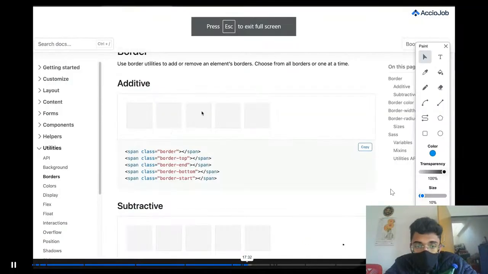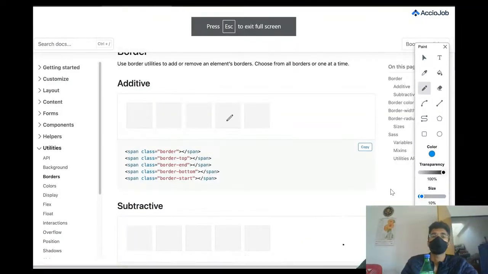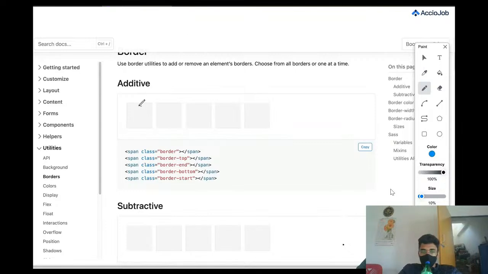So if you closely notice this particular element, this has border on all four corners. This is the border that it has. But if you only want border at the top, what do you write? Border dash top. That means you added 0 plus border top. But my point is that I added border top just because it is adding it. This is something that I'm adding to no border. So no border plus border top gives me a border at the top.